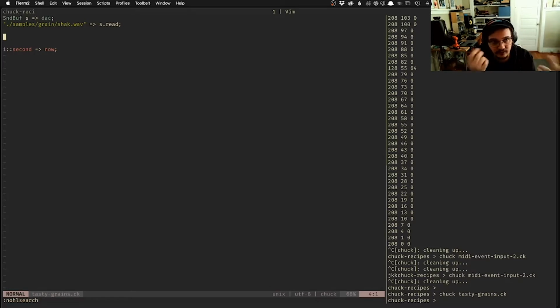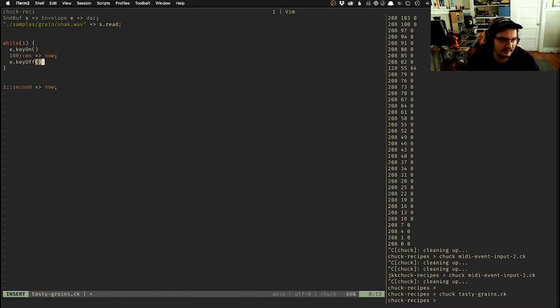So how to make something like this? So we need, at the very least, an envelope. And then we could do something like, in a loop, maybe e.keyOn, 100 ms ChucK to now, e.keyOff, 10 ms ChucK to now.